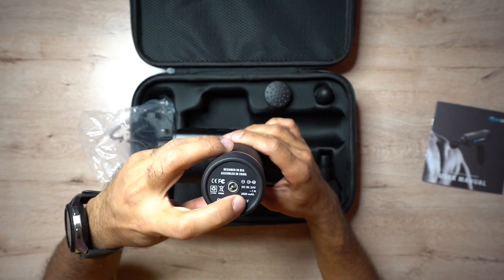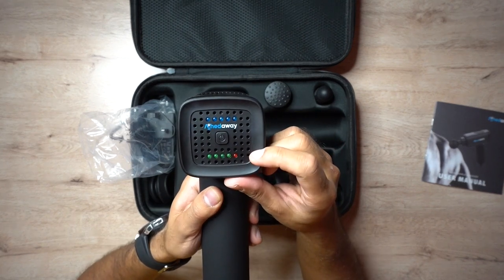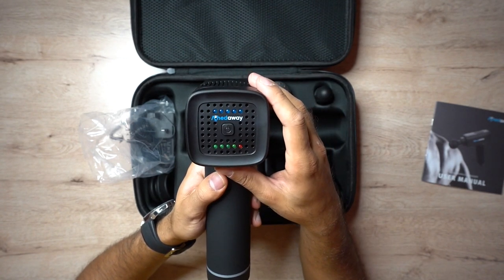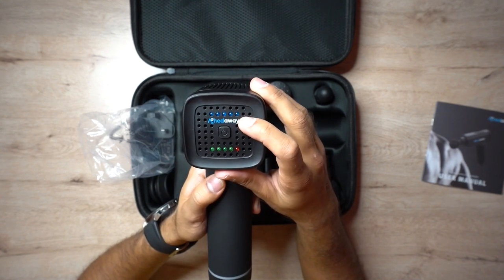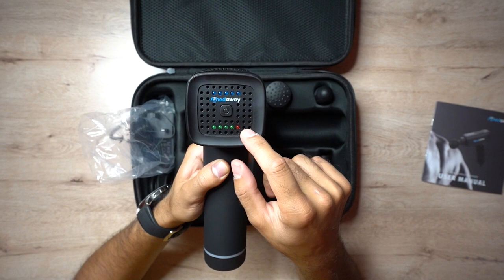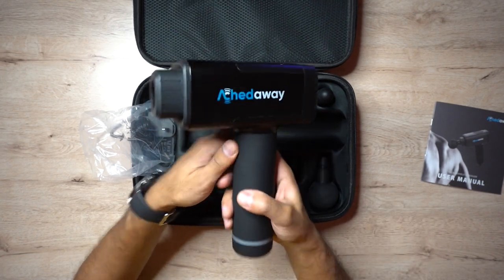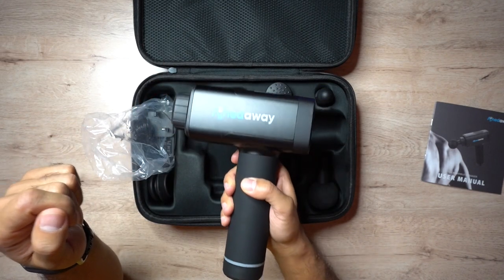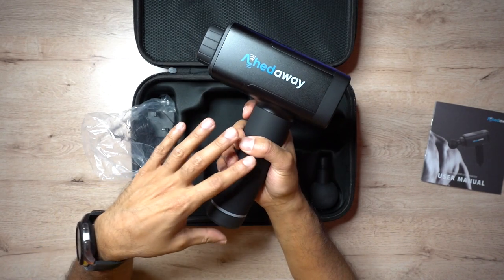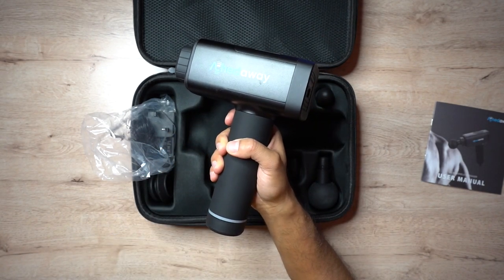Pretty solid design. You can see the logo on the bottom. You have the on/off switch, and this is where the charger goes at the back. You have the power button and two different sets of LED lights. The blue lights at the top indicate your mode level — it has five levels of intensity, with the fifth level reaching up to 3,250 revolutions per minute, which is probably one of the best RPM speeds I've seen. The green and red LEDs at the bottom show battery level. At the front is where you attach the different heads. It's about 1.1 kilograms — not the lightest, but it feels very solid.